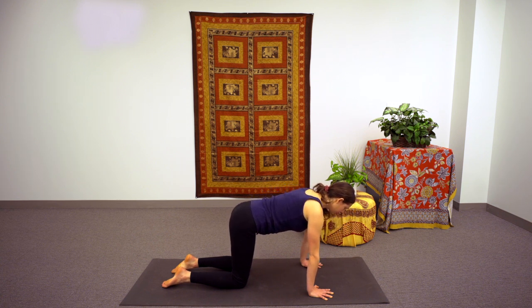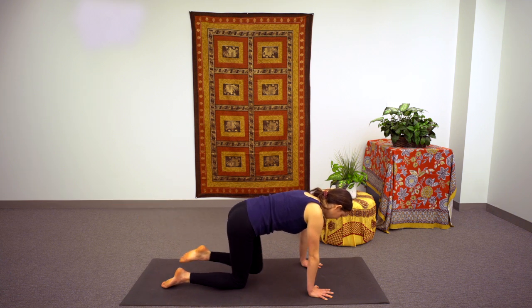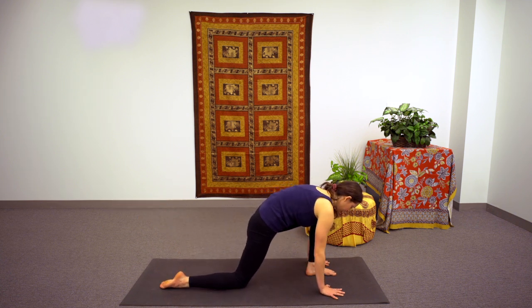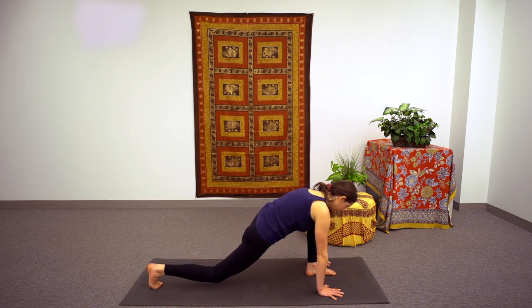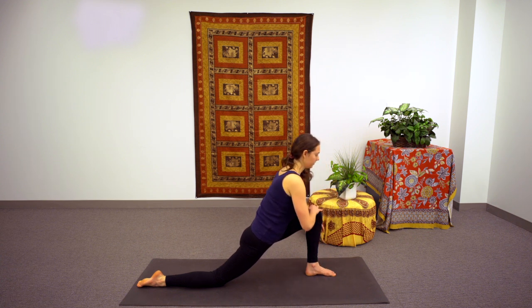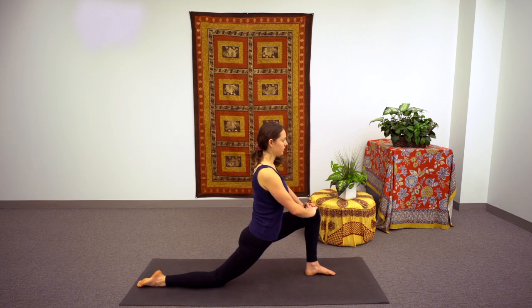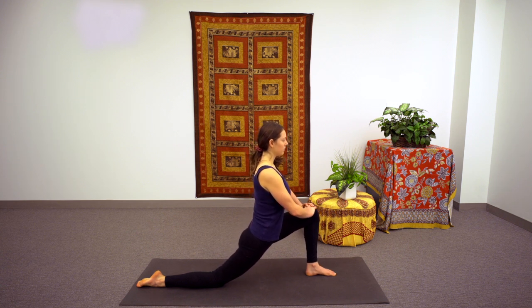On the next breath in, you can let the left leg extend out behind you. And on the exhale, bring the left foot to plant in between the right and left hand. You can position the back foot to accentuate the stretch, letting the foot scoot back, dropping the knee and rolling onto the tops of the right toes. We'll experience a deep celeste stretch here. On the inhale, you can bring your right and left hand to plant just above the left knee, interlacing the fingers, letting the shoulders roll back. Lengthen with the inhale, and on the exhale, you might go a little bit deeper into that lunge on the front leg.